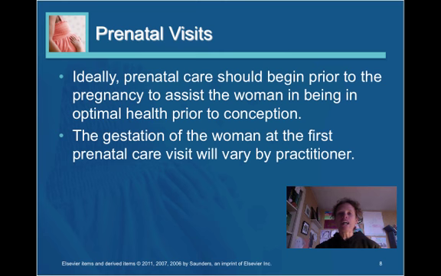Prenatal visits, ideally you have a woman who is preparing to get pregnant and anticipating getting pregnant. Why do I say ideally? Well, remember how we talked about today in lecture that it is really important for women to be taking folic acid supplementation to help prevent neural tube defects such as spina bifida. So in a perfect world, you would have a woman and a partner who decide that they want to try to conceive, and they prepare physically for that. So the woman ideally is taking folic acid supplementation and a prenatal vitamin.